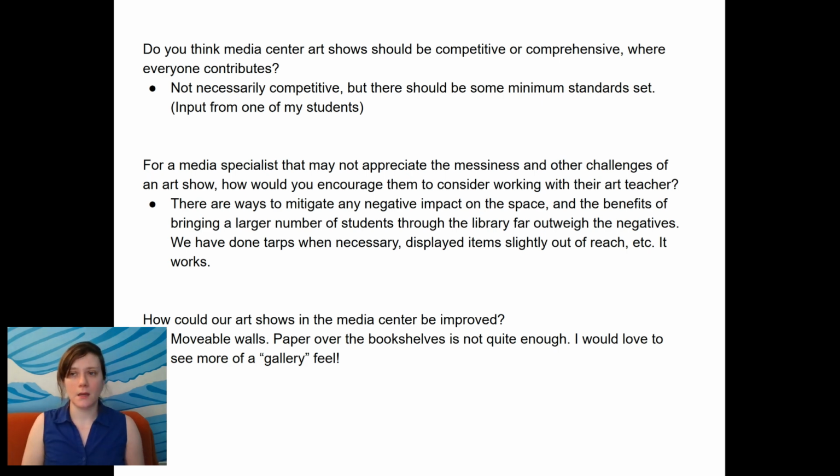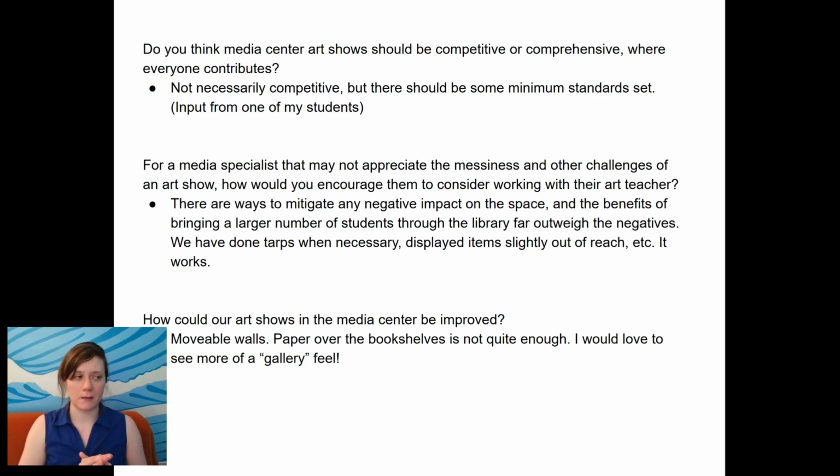It would be nice if we had more furniture, more display cases that were able to be manipulated to show a wider range of things. But that's just something that you can always think about in the future and plan out. It's not something that necessarily has to be done.